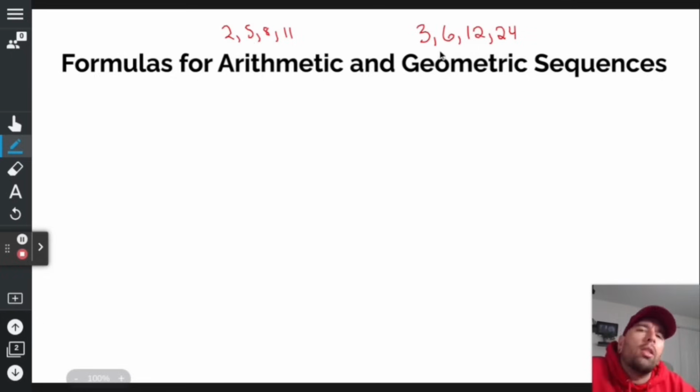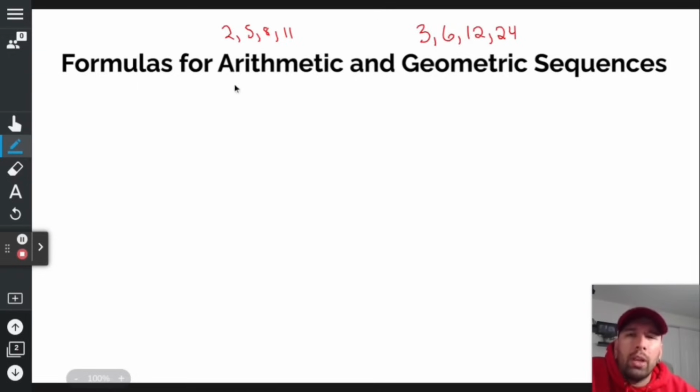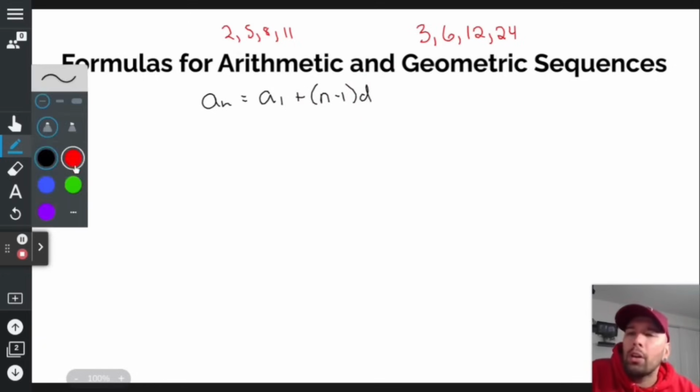The number you add is called the common difference. We'll get to that in a second. The number you multiply is called the common ratio. We'll get to that in a second. What we need to do is make sure we feel comfortable about the equations for each one. So the arithmetic sequence equation is given to you by a sub n, which represents the nth term of a sequence. So if I'm looking for the 18th term in an arithmetic sequence, you would say a sub 18. That's going to equal the first term, a sub 1 is the first term, plus n, so remember I said the 18th term, n is 18, minus 1 times that common difference, that number that you add to get to the next number every time. That is the equation for an arithmetic sequence.